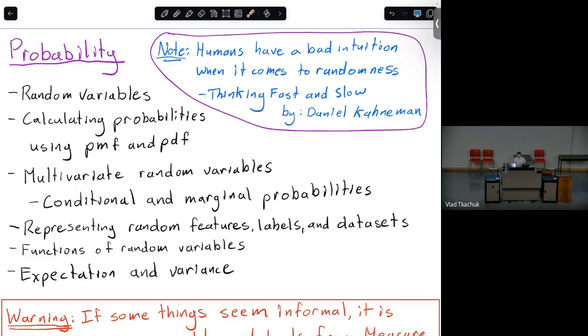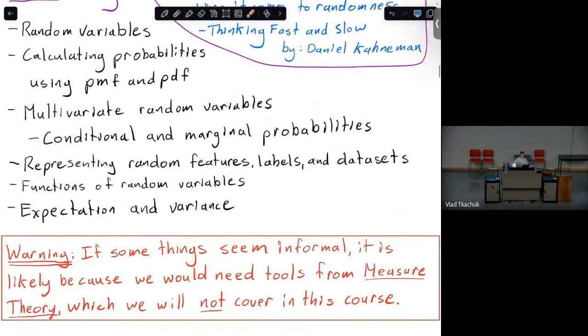Okay, let's begin. I'm going to start with a wonderful warning. This is a warning that's maybe not typical in a probability course, but I'm going to say it because I was a little annoyed by this when I took probability for the first time. You might find some or many things in this class informal or imprecise or confusing. And some of the time, that's actually warranted, because some things are presented informally.